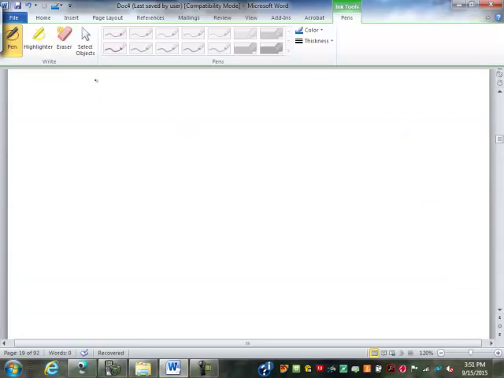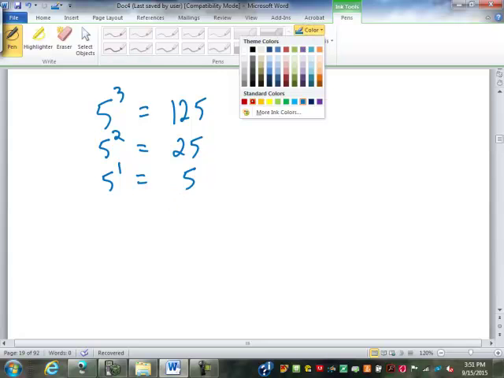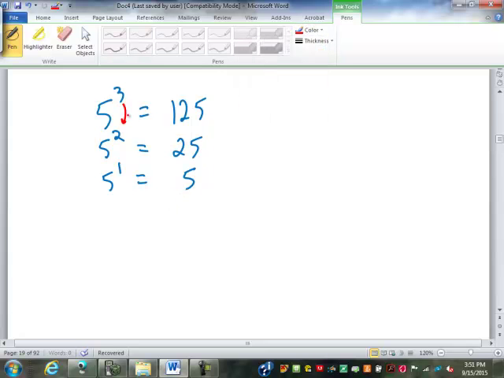Well, let's look at real numbers. Let's look at 5 to the power of 3, which is 125, right? When we see something in math that we don't understand or doesn't make sense according to the definition, we look for patterns. So I'm going to start out with 5 to the 3rd power, which makes sense. It's just 3 5s multiplied together is 125. 5 to the 2nd power is 25. 5 to the 1st power is just 5. So if we look at our pattern, when our power is reduced by 1, our result here is divided by 5.